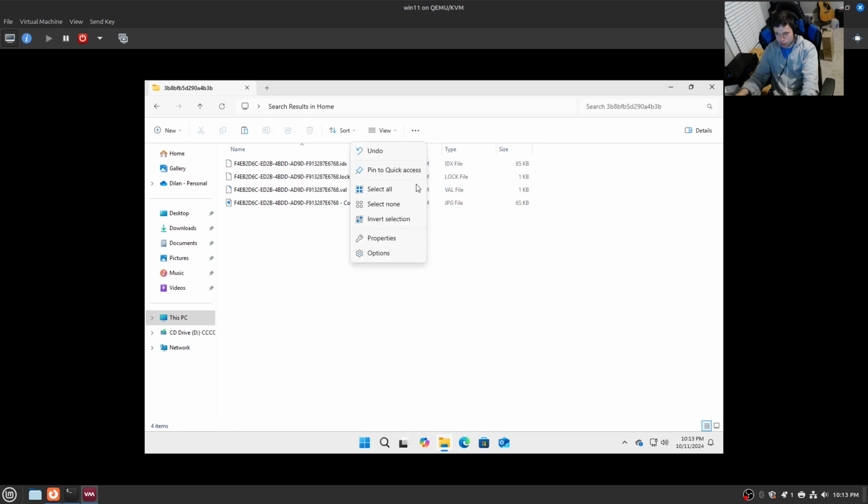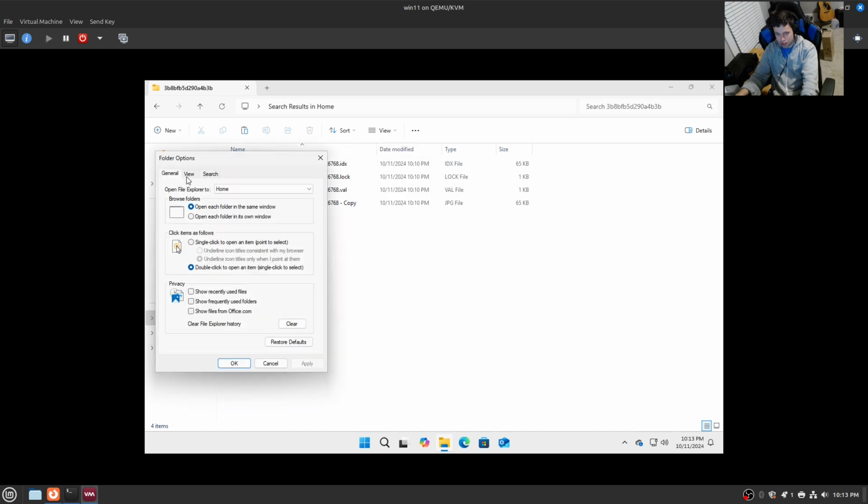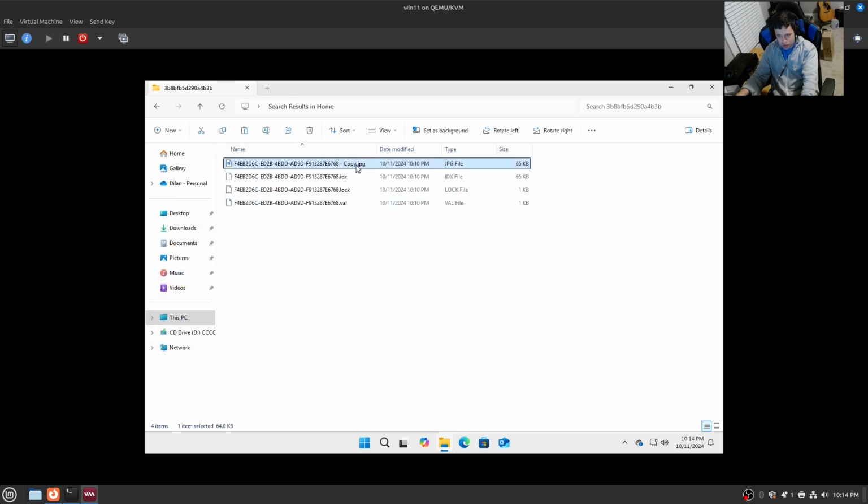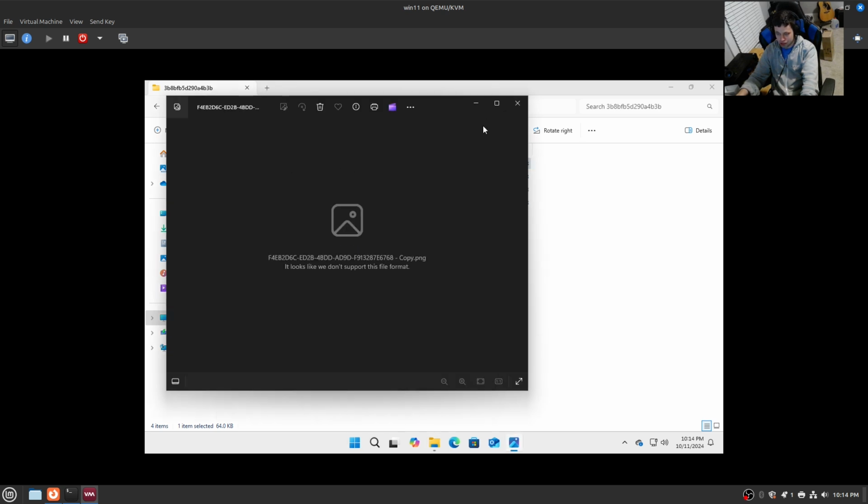I might have to go back into here and do the setting. This is like another image format, but it really doesn't look big enough to be a picture though. At least not to me. Nope.